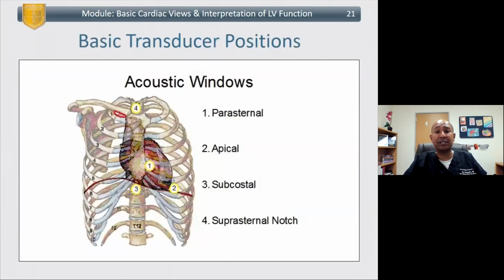So what are going to be our basic transducer positions? I put 4 of them down there. Probably the most common one that I use is the parasternal. So you always want to think about, number one, the parasternal long axis and short axis views. One that's a little harder to get than you think is the apical four-chamber. We mentioned in the medical ICU, especially during a code, think about using the subcostal. Then the one I don't use as commonly is number 4, the suprasternal notch. Sometimes people do that to look at the aorta.